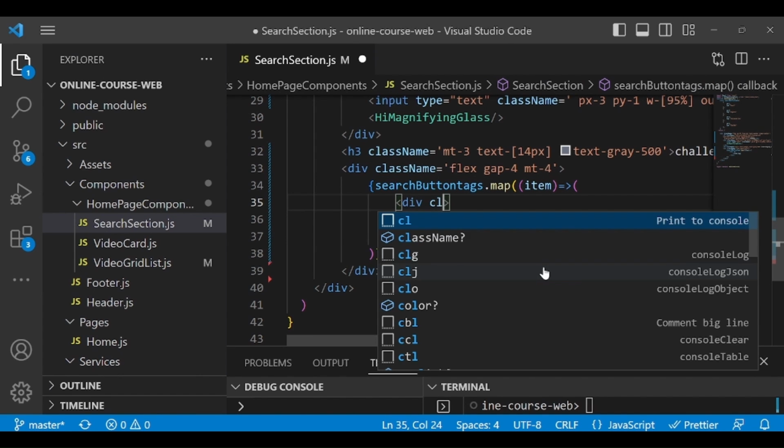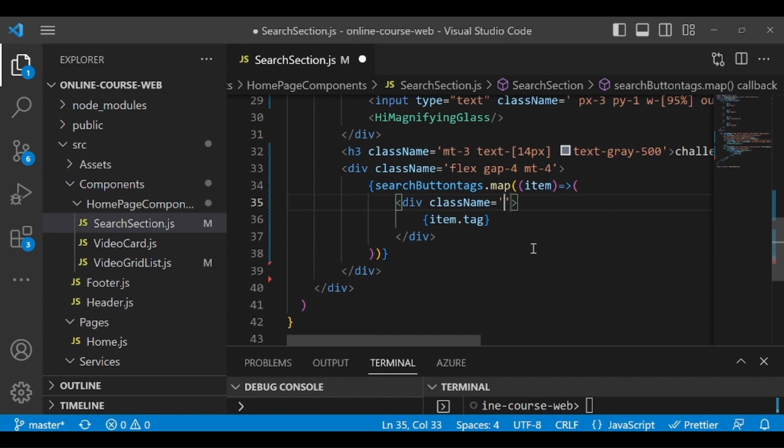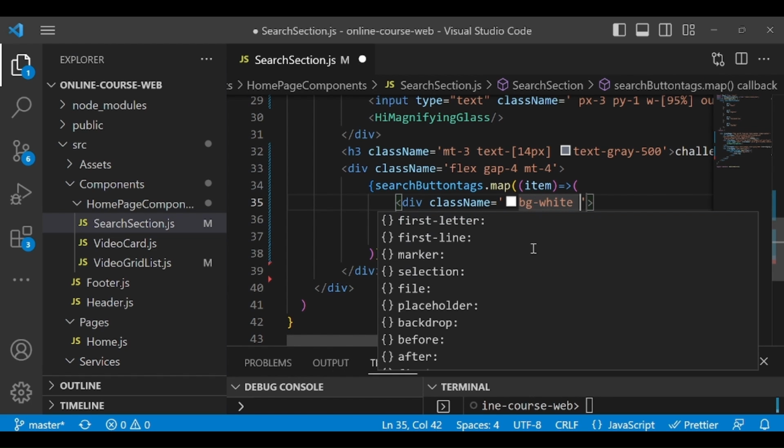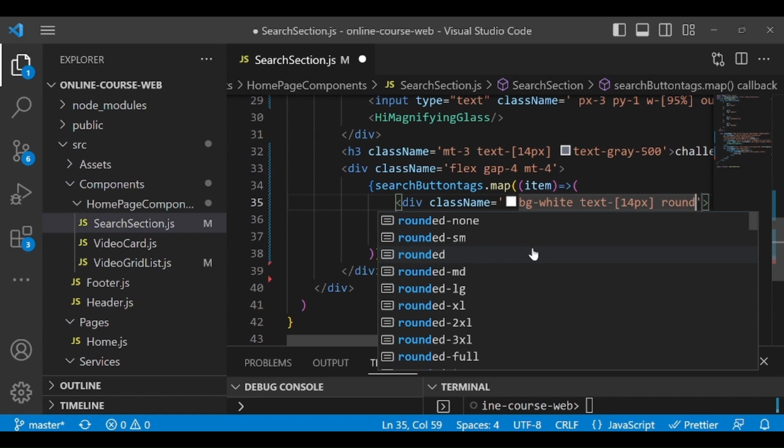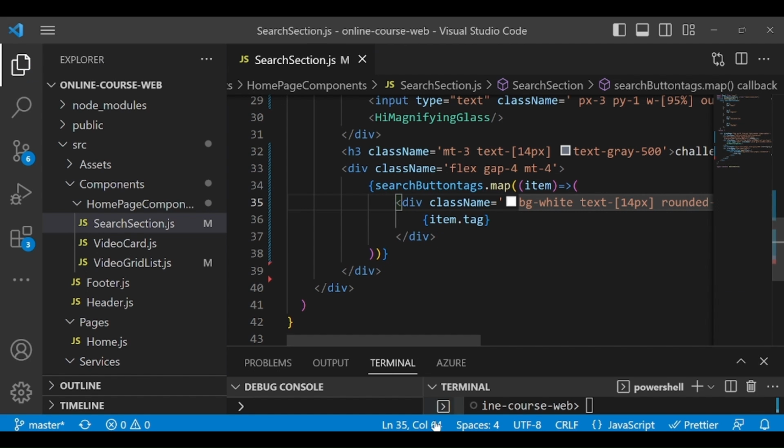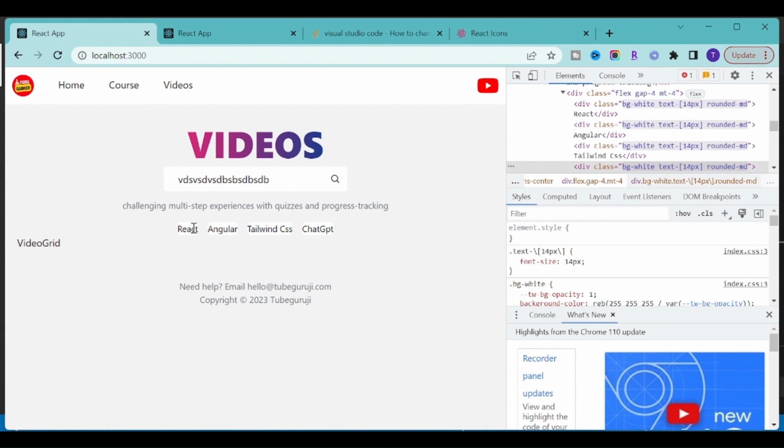In this case, for this particular tag we can give background to be white. Okay, text size I will change to 14px, and corner to be rounded, we can give medium round corner, and let's save it, and it looks like this.